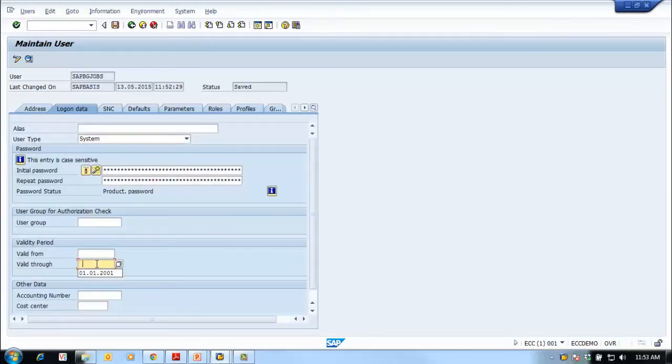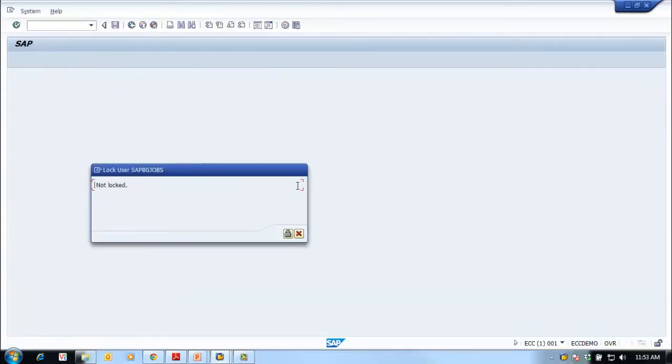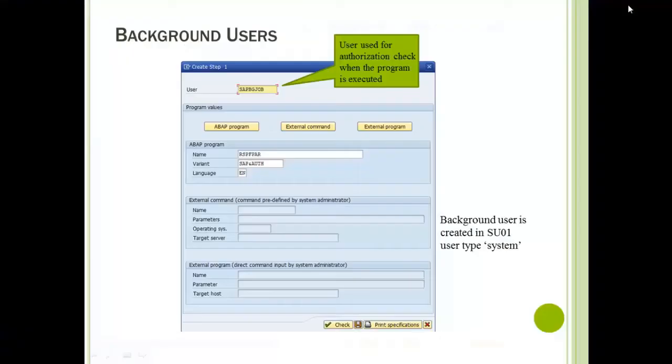Let's invalidate this user, 0202. Then save, and I will also lock this user. Now this user is locked. So this user exists, but it's not a valid user.